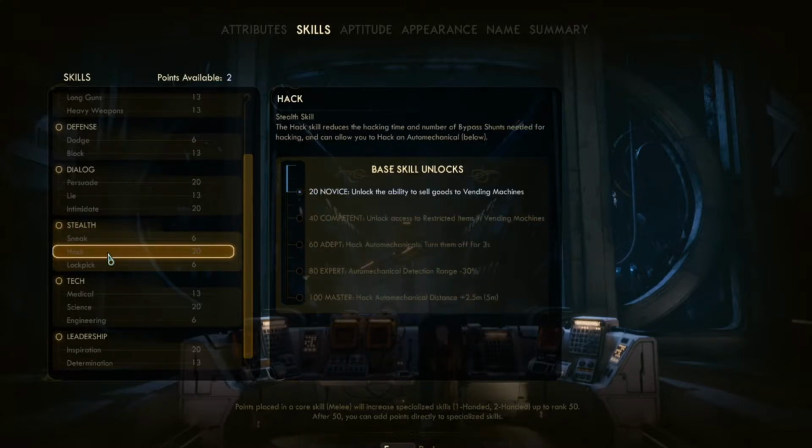That's good. Hacking is awesome because you can bypass things and hack terminals and anything like that. Oh yeah, hacking time and number of bypass shunts needed for hacking, and it can allow you to hack an auto-mechanical. Nice. Level 20 unlocks the ability to sell goods to vending machines. 40 unlocks access to restricted items in vending machines.